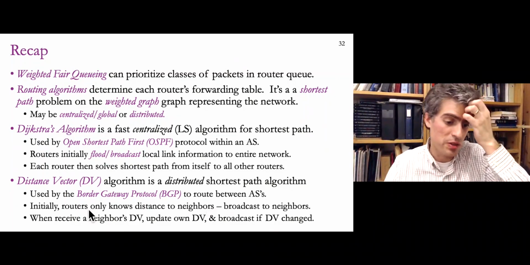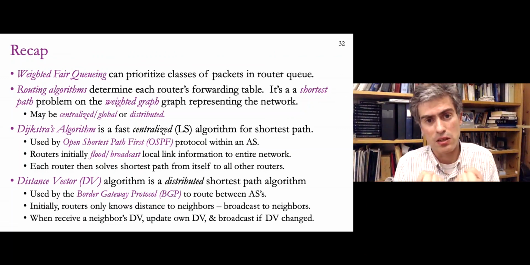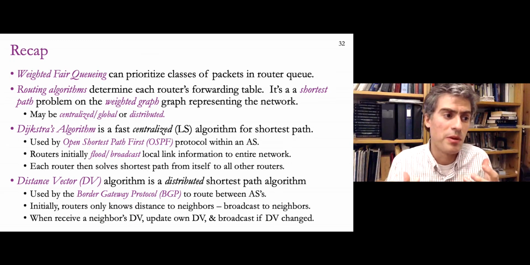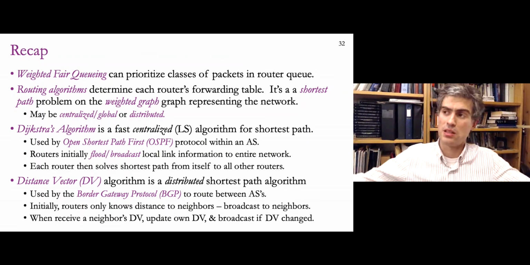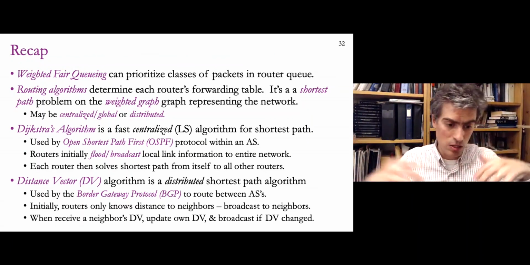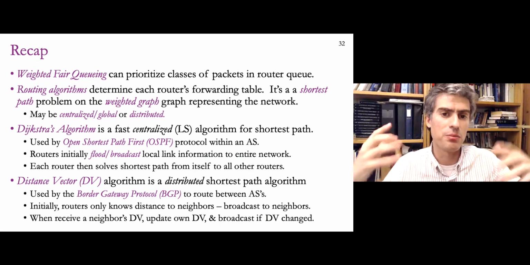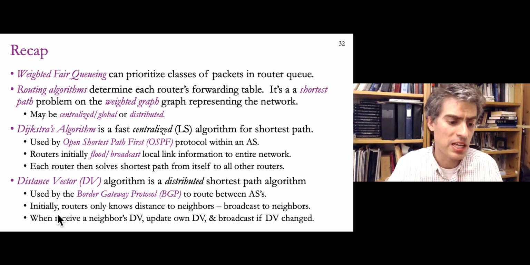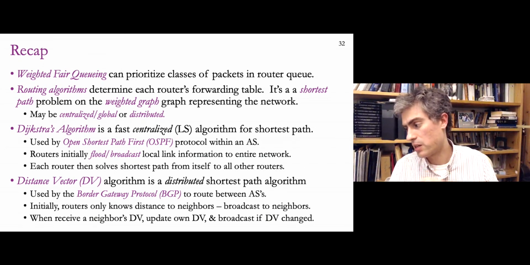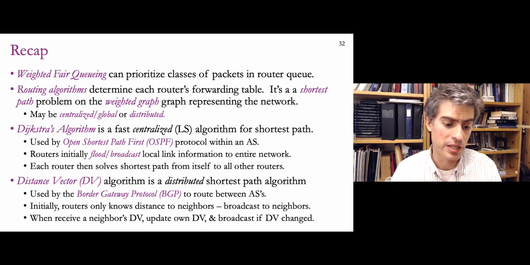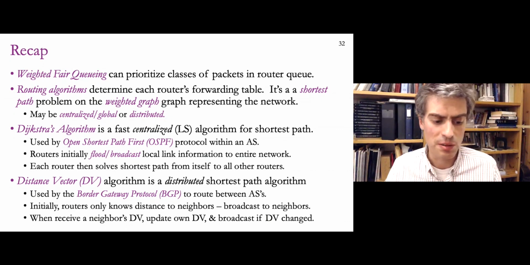So initially, these distributed actors in the network only know about their neighbors, the links that go directly from them to neighbors. They use that to build up information about reaching just those few destinations and share that with their neighbors. And then their neighbors share that with their neighbors, and their neighbors share information back to you. Whenever you get new information from your neighbors or from links that you observe, you update your information. Gradually, you build up more information. I'm not going to prove it in this class, but this actually will terminate and converge to the optimal shortest path for everyone to every destination, as long as the changes stop in the network. There'll be some delay, but you will eventually reach an optimal solution.